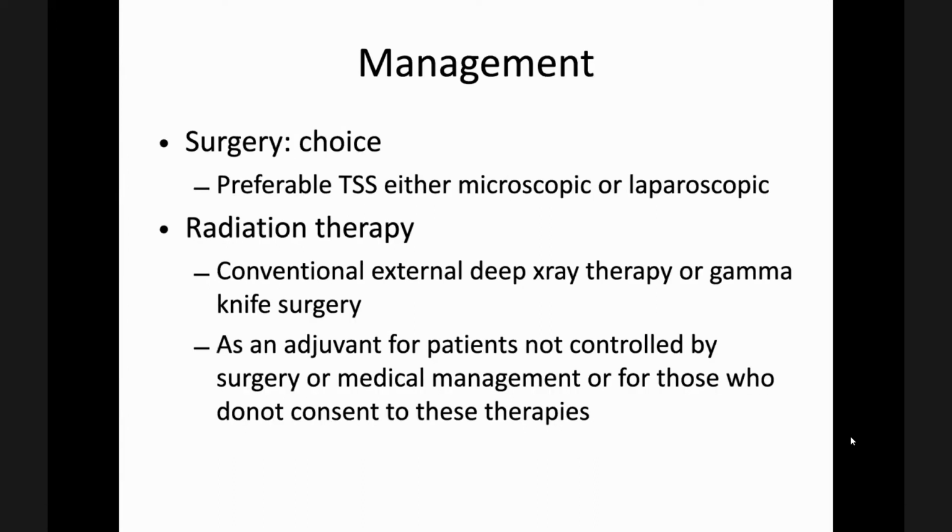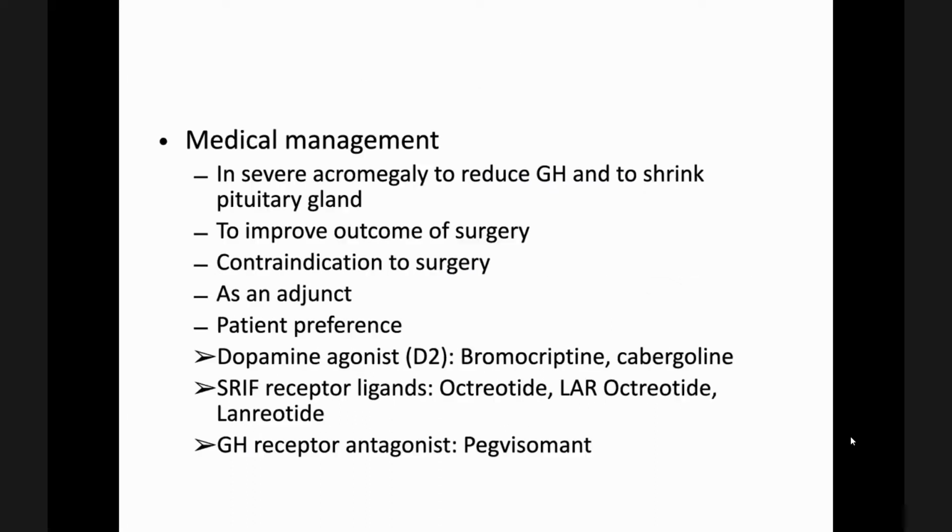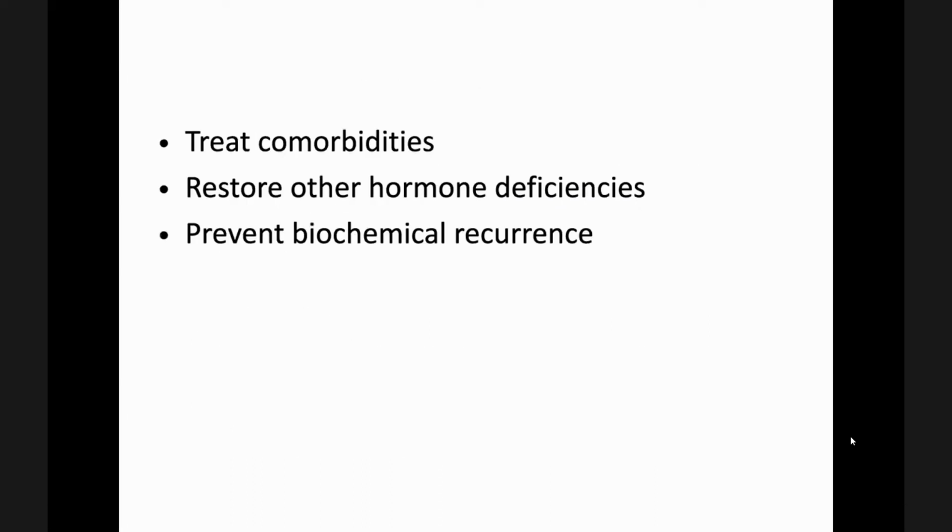But the first line of treatment is surgery. Surgery is the choice always. Transsphenoidal surgery, either macroscopic, microscopic or laparoscopic. Then other treatment like treatment of comorbidities like hypertension, diabetes, osteoporosis, sleep disturbance, sleep abnormalities, cardiac heart failure. We have to treat all the other comorbidities and restore other hormone deficiencies.